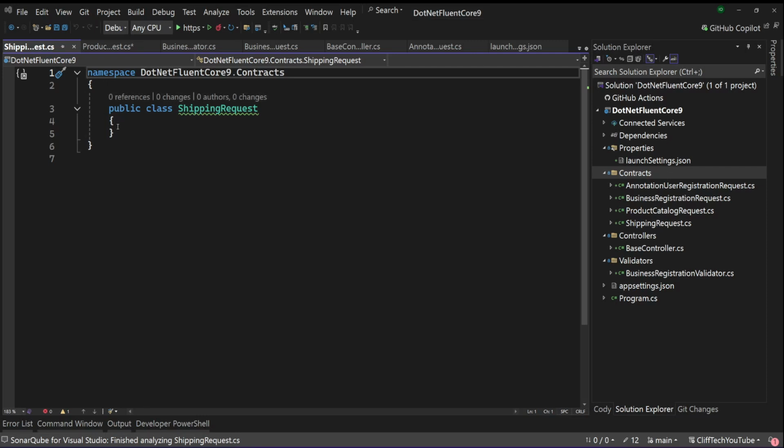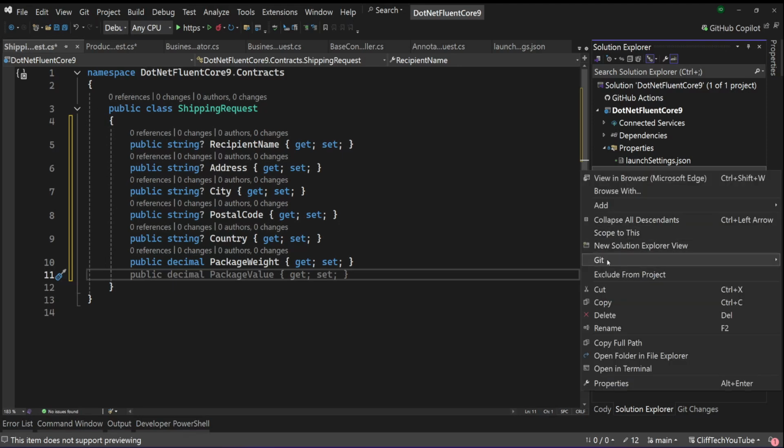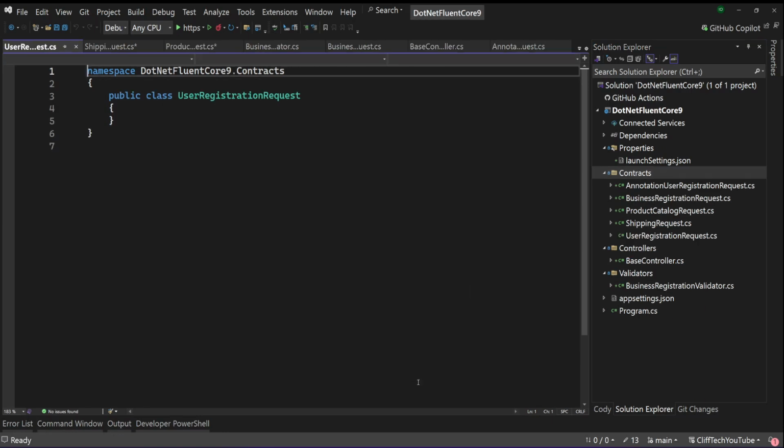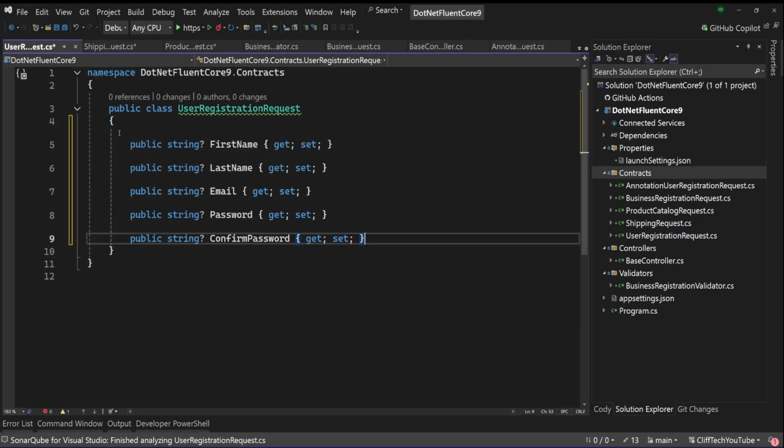So we have these properties coming in for the shipping. Okay, so the last one that we want to do is that, initially we used data annotation validation for user. What if we can also do the same in Fluent validation? So what we are going to do is create another class, a construct class, or DTO class, whatever you call it. But we are going to also put in this.